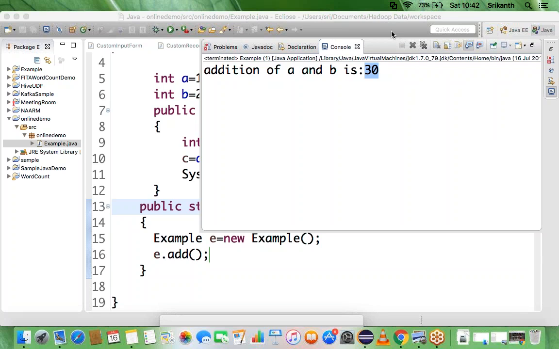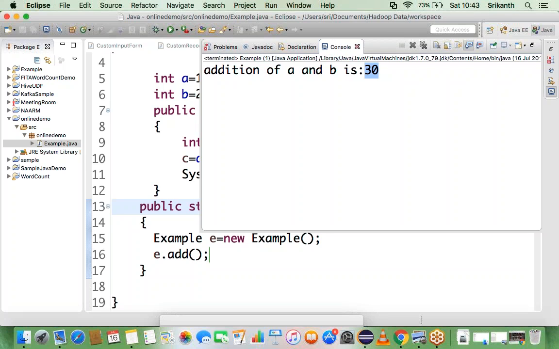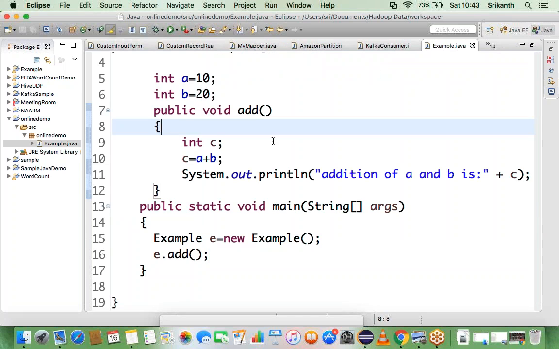Good. Now, if you understand this basic program, for the rest of the concepts I'm just going to change this program. I'll just play with this program. I'll introduce every topic with this simple basic program only. Because I'll do a lot of changes in this program, and I will demonstrate the rest of the topics in Java. Is that clear? Yes, sir.